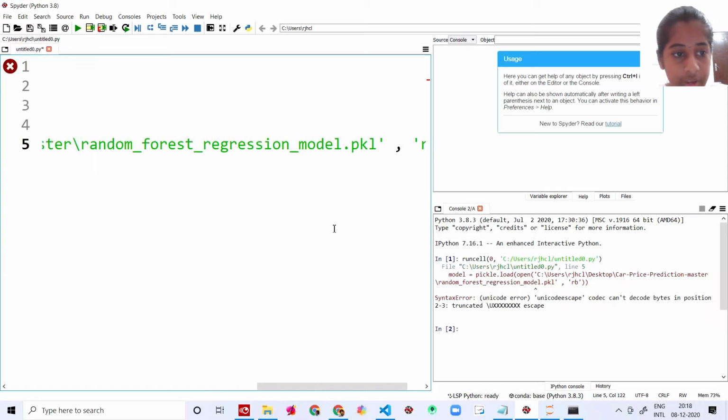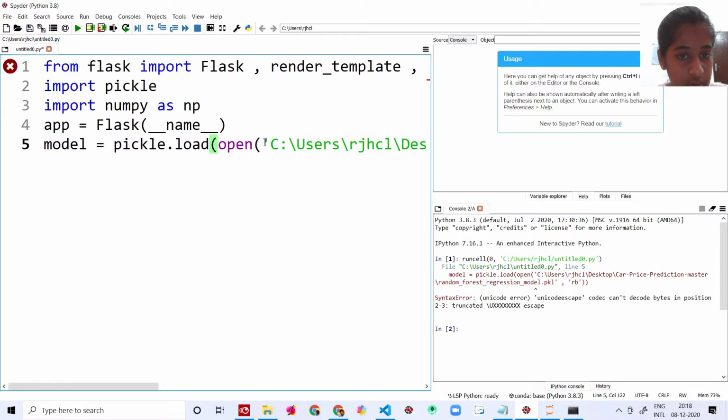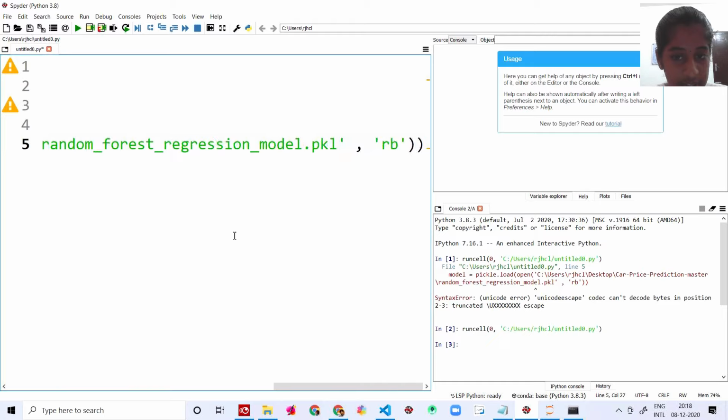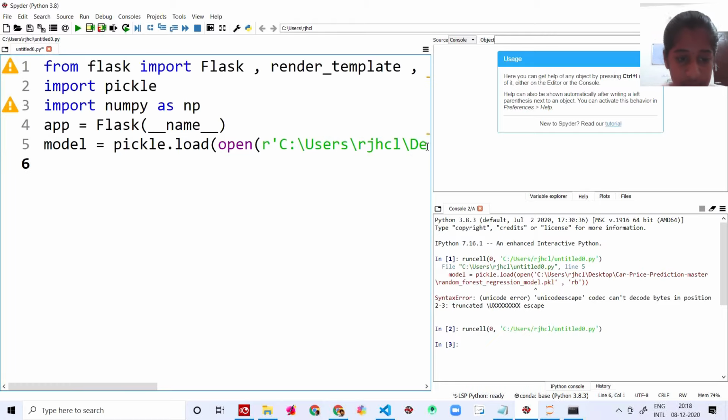Let me run this. Okay, that's a Unicode error. For a Unicode error, we just have to put an r in front of the path.